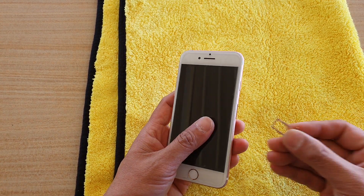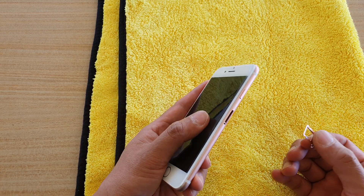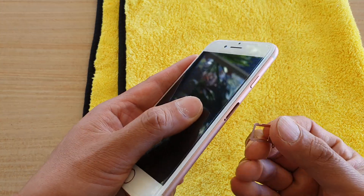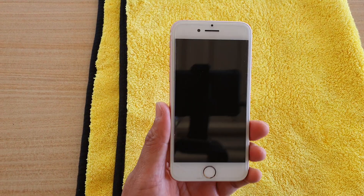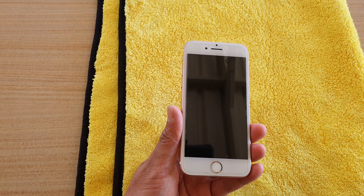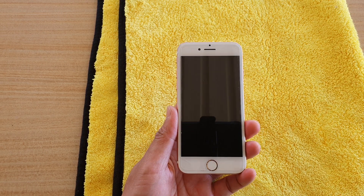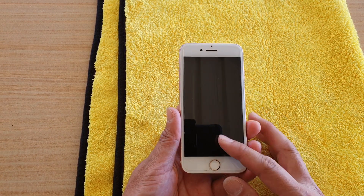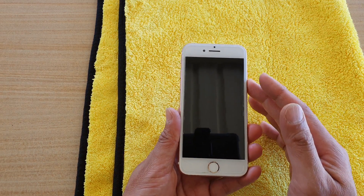You can also put your phone in a bag of rice, and yes it does help — the rice will absorb the water quickly. One important thing: do not leave the SIM tray open when you put it in the rice bag, as rice can get inside and block the SIM tray slot. Make sure you put the SIM tray back in before placing the phone in rice. The rice helps absorb any moisture from inside your phone, especially if there's only a small amount of water.